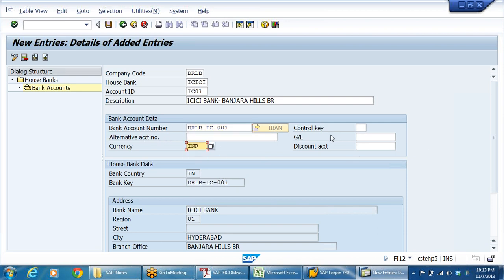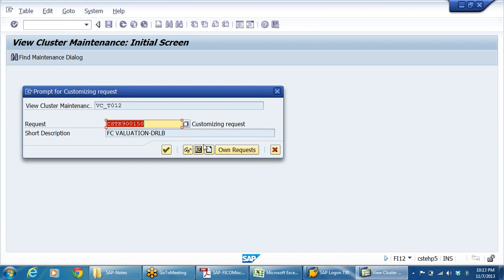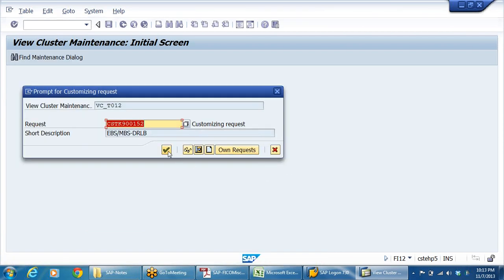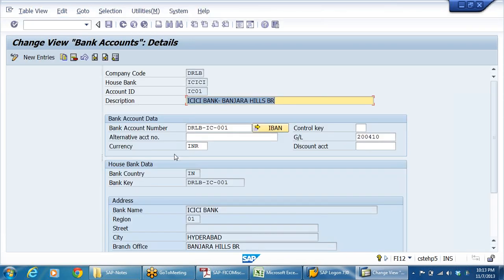Currency INR. GL account 200410. Save it. So we have created the house bank.